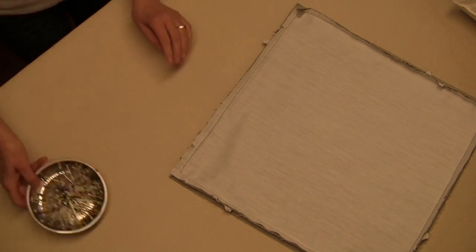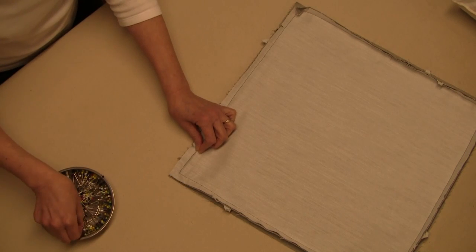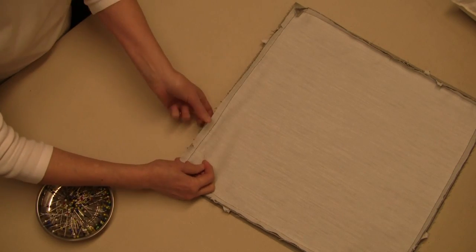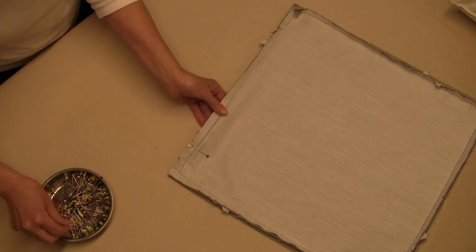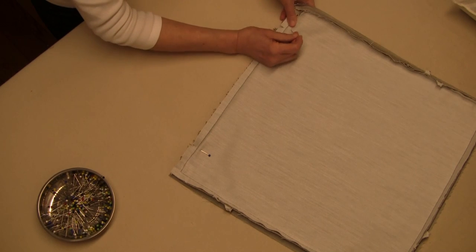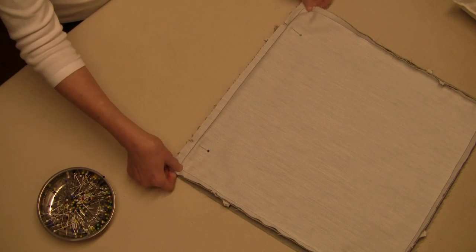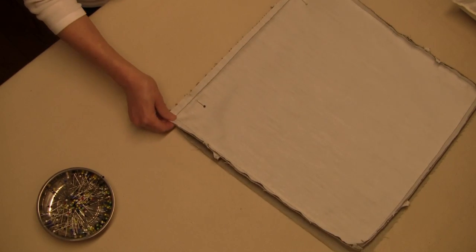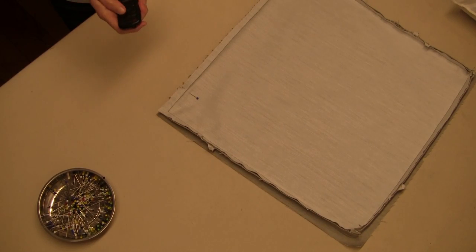Pinning isn't necessary. The more you do this, the more you find that you can do without certain pins. But it only takes a second. And if you're not on the clock, why not take a little extra care? So I'm going to take this to the sewing machine, and let's make sure you can see that well. Get a little closer in. There we go.